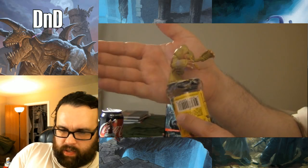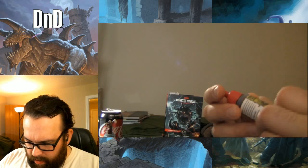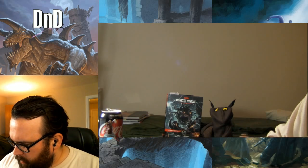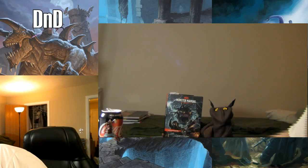So that guy's looking pretty decent. As you can see here, not too bad looking. So I think I'm going to dirty him up. I'm going to use the classic, well not classic, but the new classic, the Army Painter Quickshade Strong Tone, and dirty him up like that. He's got a lot of cracks and crevices, so even though this is an especially scrubby way to do it, I don't think it'll look too bad on this miniature. So let's just do that up and get that situated.